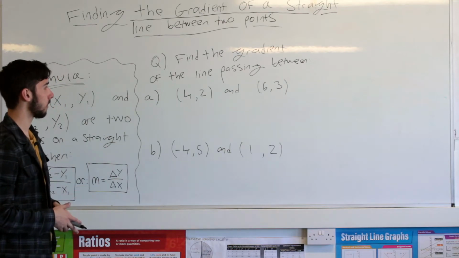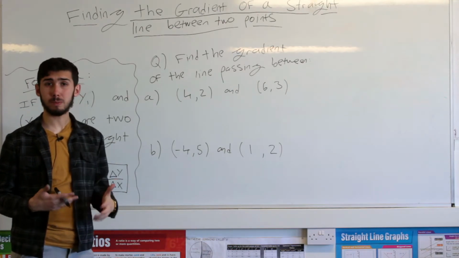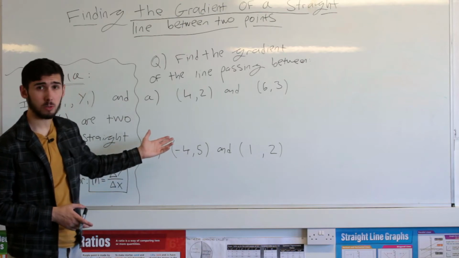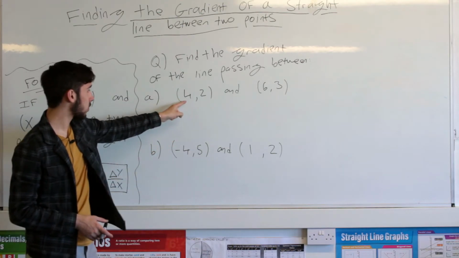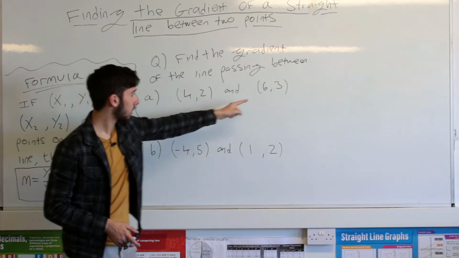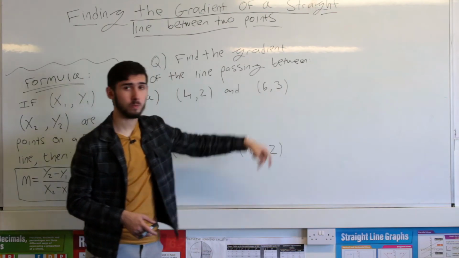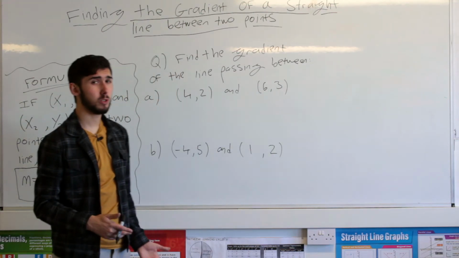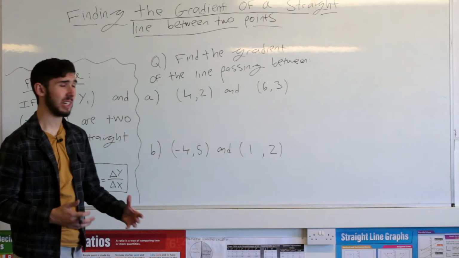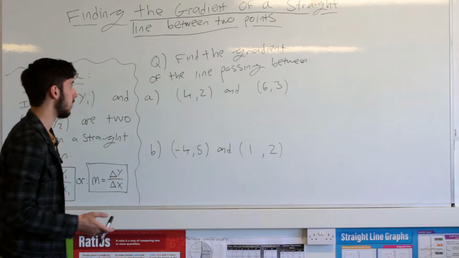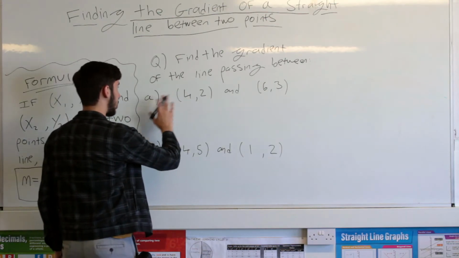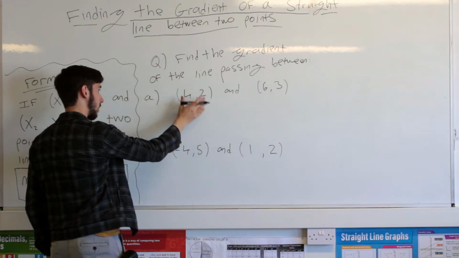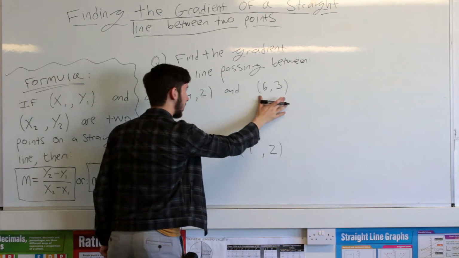Let's look at A first, this one here at the top. How do we do it? Well, maybe at first you want to actually label these pairs of coordinates. So this would be x1, y1, x2, y2. But you will eventually be able to just go, okay, I know what these are, I know how to do it. But let's actually label them. So just by looking at this, we're going to say this is our first coordinate, this is our second coordinate.